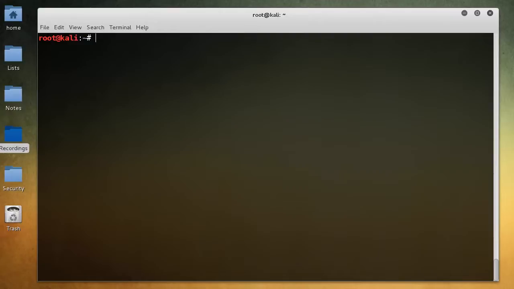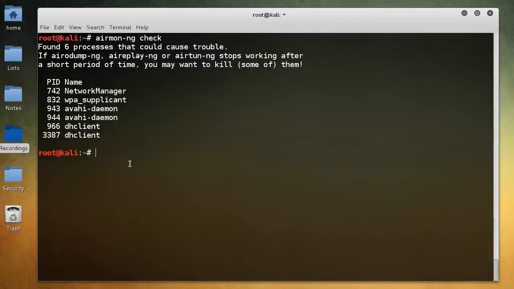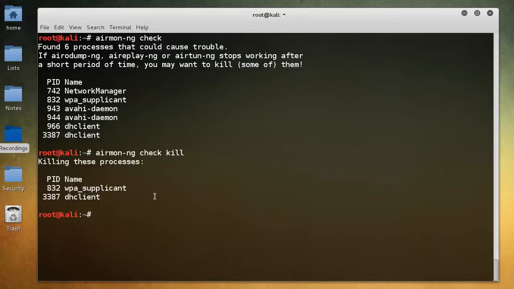Now, like I said, it's good to have these processes monitoring, to make sure you can connect, all that stuff. But in this case, we actually don't want them. So what we need to do is run airmon-ng check, and we can check for the processes that may cause us some trouble. It says, okay, you've got these things that may interfere with what we're trying to do. So run airmon-ng check kill. So harsh, kill, wow. It kills off these processes, so now they're over with, and they're not going to swap our monitor mode back into managed mode, and we can continue with whatever we were trying to do.